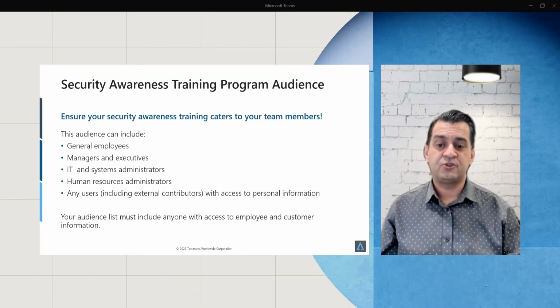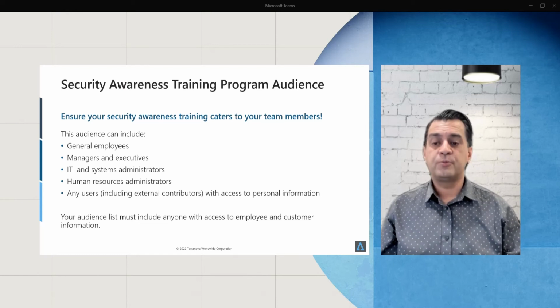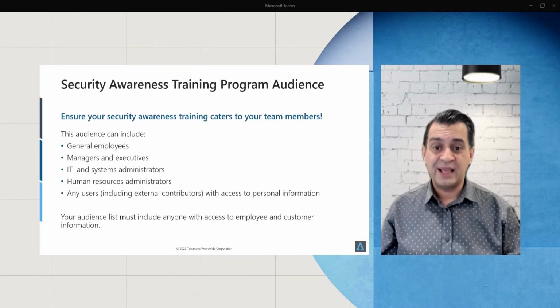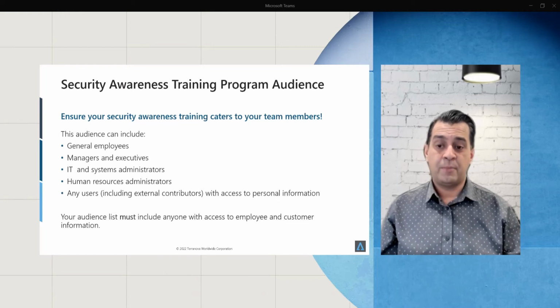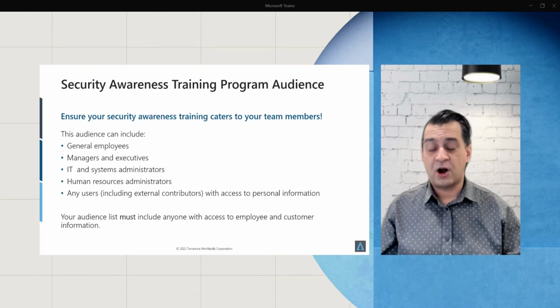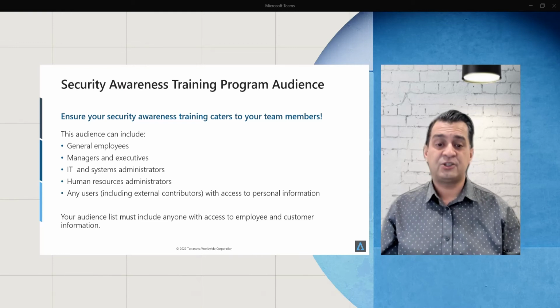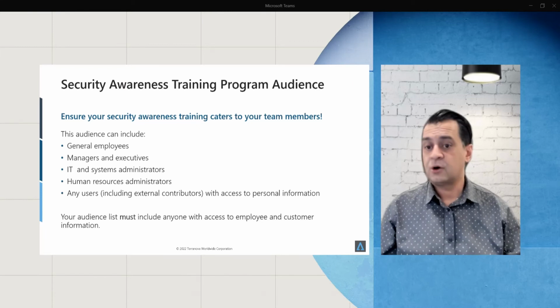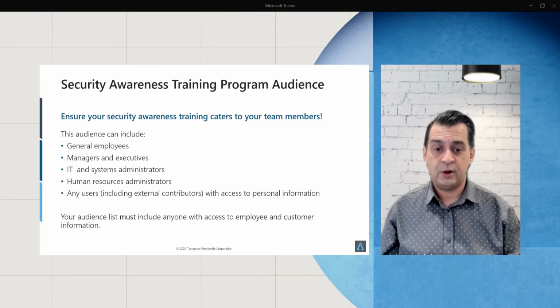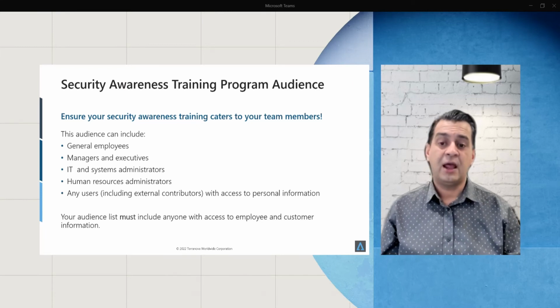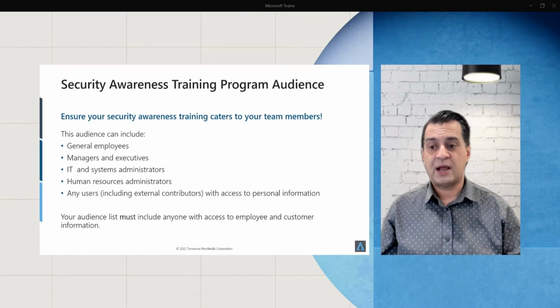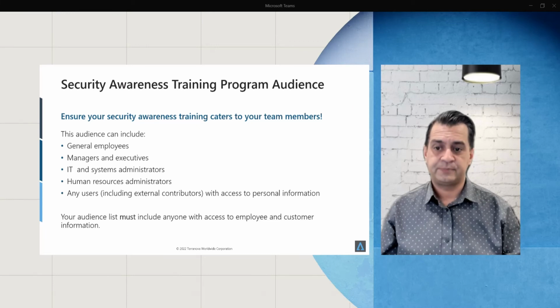IT and system administrators often are responsible for maintaining systems, applications, and databases that often house personal information. So these groups need to be informed on the proper controls and requirements, whether by regulations or maybe contracts from clients, on the protection of this personal information. If we need to require pseudo-anonymization, encryption at rest, and encryption in transit, a lot of those controls would be put in place by the IT and system administrators.